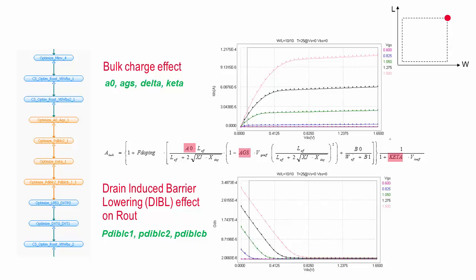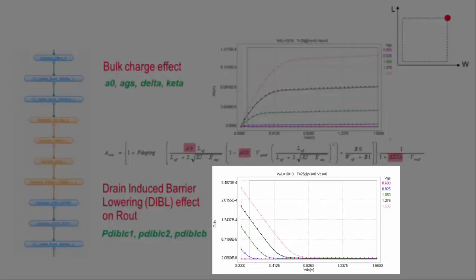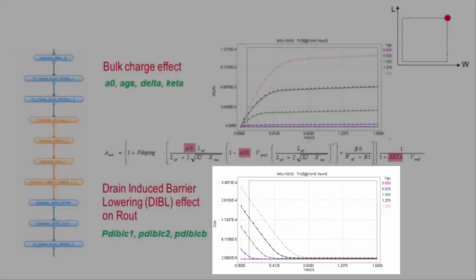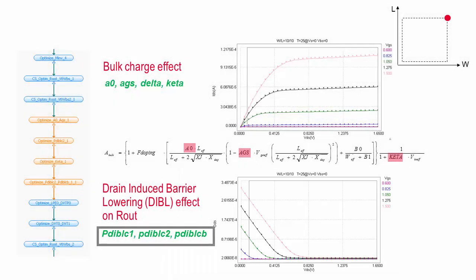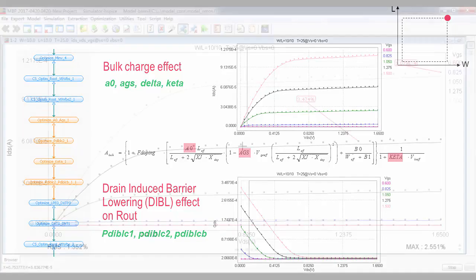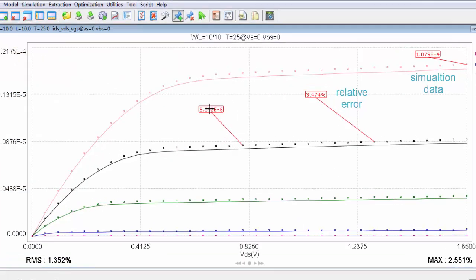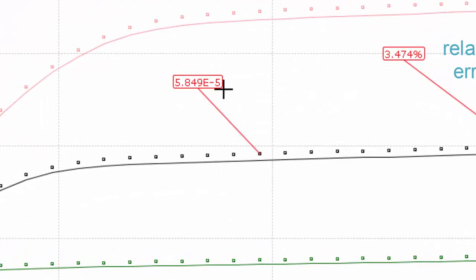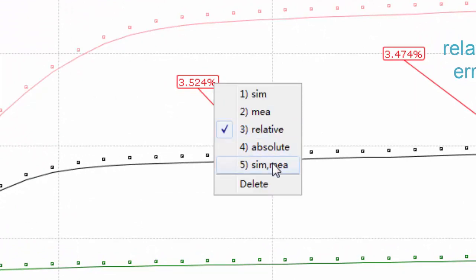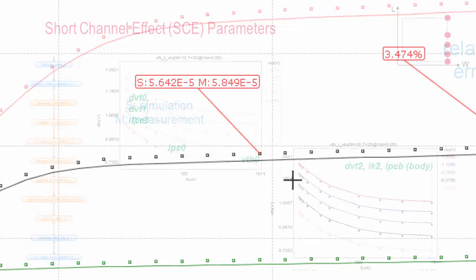By taking the first derivative, we may convert the ID-VD plot to a GDS-VD plot. The parameters Pdc1, Pdc2, and Pdcb are used to correct the drain-induced barrier-lowering depletion effect in strong inversion. You can add pins to the points that you select so as to display their simulation, measurement, or the fitting error values in the plot.